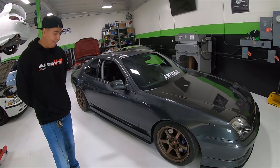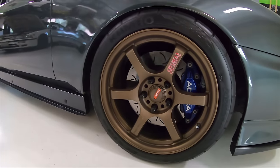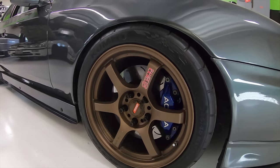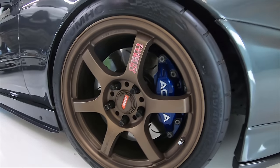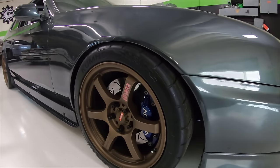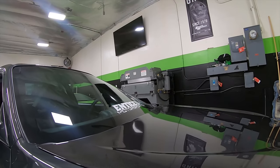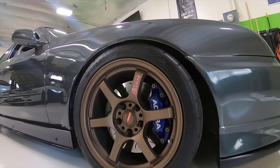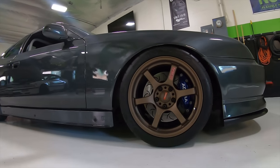Tell us about your wheel and tire setup. It's the Kumho Ecsta V720s, 245/40, mounted on the Rays Gram Lights, 17 by 9. The offset is 38, if I remember correctly. Very aggressive setup — I really like it. I could probably get one size wider tire in there, but for functionality this is about the max I could get with this wheel and tire setup.